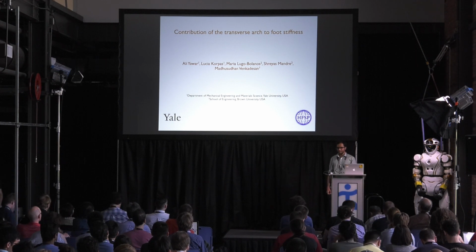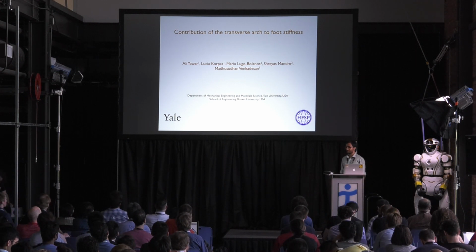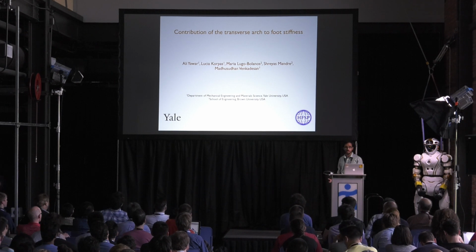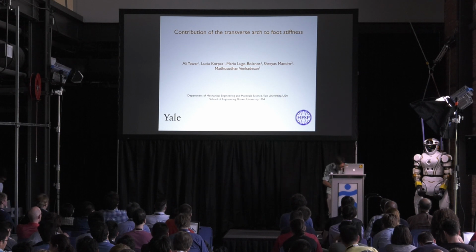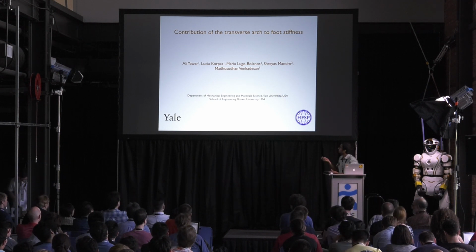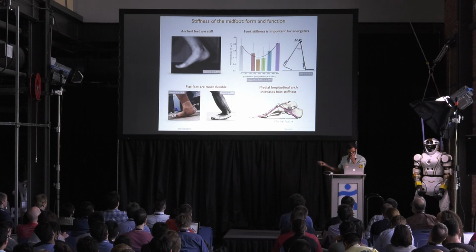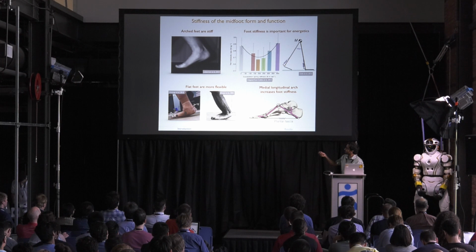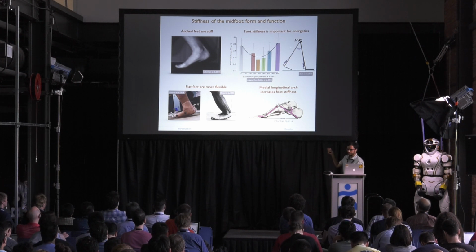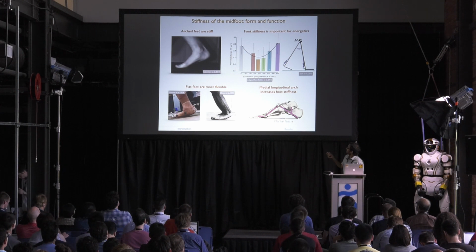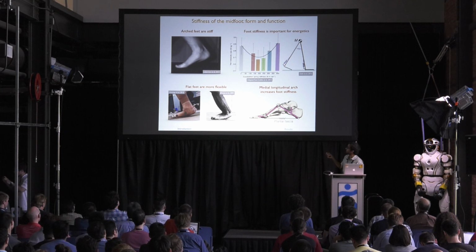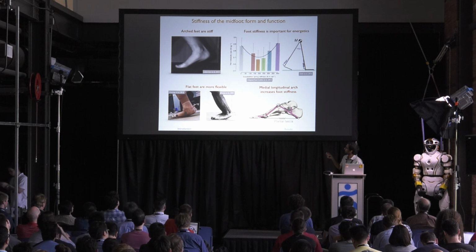Hi everyone, I'm Ali. I'm going to talk to you about the foot stiffness of human feet and especially how the transverse arch of the foot influences its stiffness. So healthy arched human feet are stiff, and this foot stiffness is important from an energetics point of view. A stiff foot allows impulsive push-off on the ground, as well as allows series soft elastic elements to store energy, which can later be recovered to improve metabolic economy.